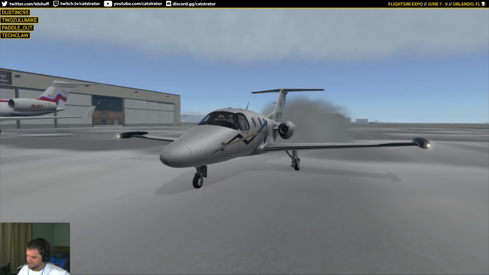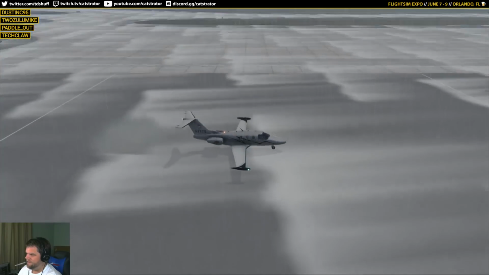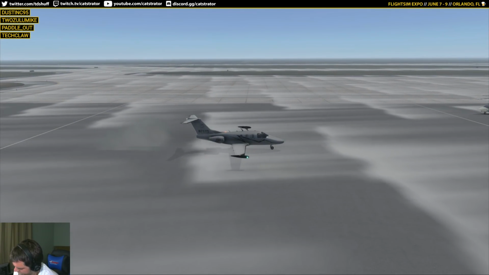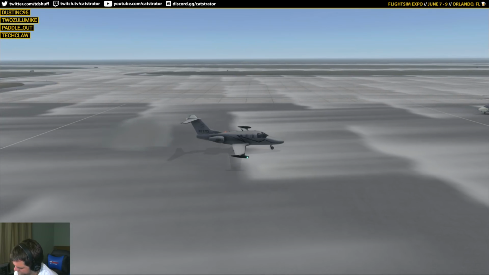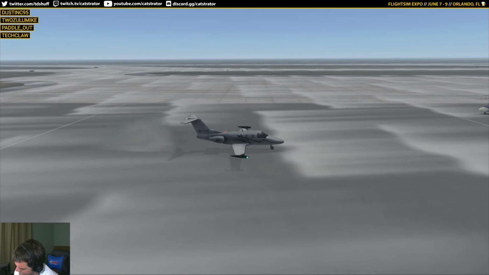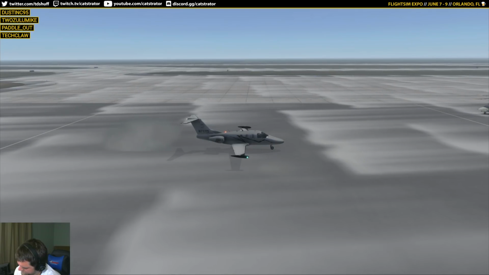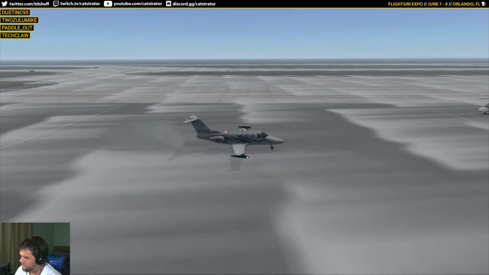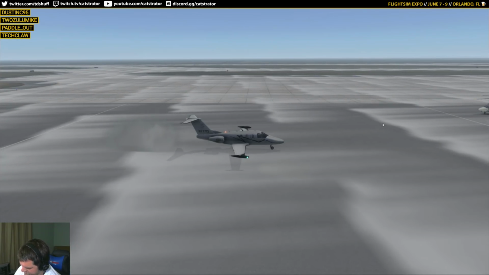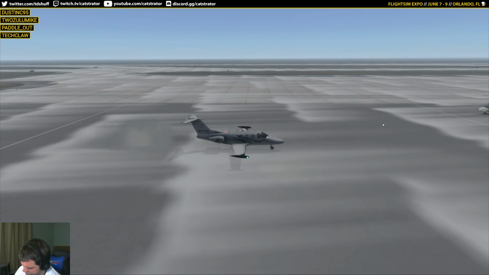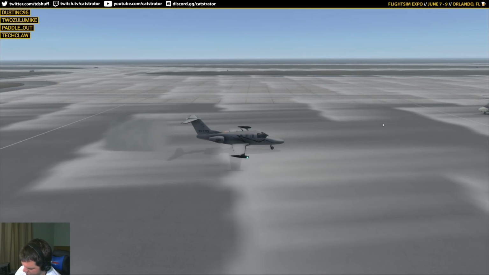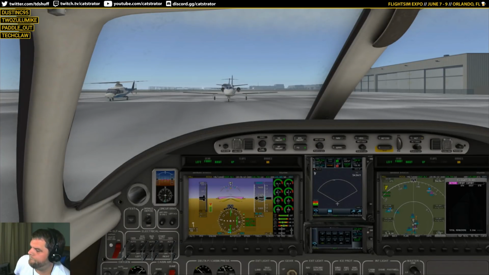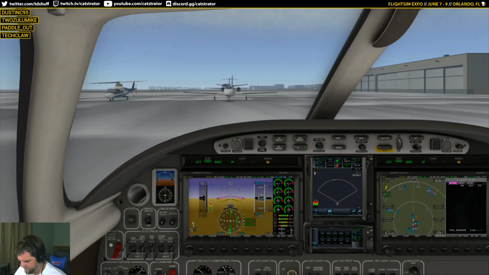Eclipse 717 Tango Sierra, Denver clearance, cleared to the Telluride Airport, Rocky 4 departure, Blue Mesa transition, then as filed. Maintain 10,000, expect flight level 200 ten minutes after departure. Departure frequency 126.1, squawk 4227. Cleared Telluride, Rockies 4, Blue Mesa as filed, 10,000, expect 200 ten minutes after departure, departure 126.1, squawk 4227, Eclipse 7 Tango Sierra. Readback is correct, you can expect 17 right for departure. Lovely.